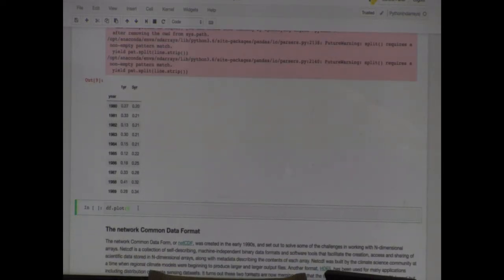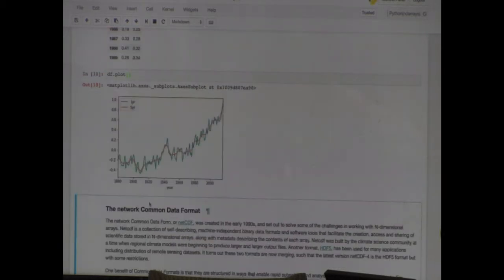Built into Pandas is some matplotlib convenience plotting. So I just call data frame plot, and it's going to plot both of those variables for me. That's a little bit easier than creating the figure yourself and then making line plots and adding the time variable. Pandas is going to say, oh, I see an index here, I'm going to just put that on the x-axis for you. And oh, there's 2 variables, I'll go ahead and add a legend for you. So as you can see, it's getting warmer. I don't know if you guys have heard. It's getting warmer here on Earth.